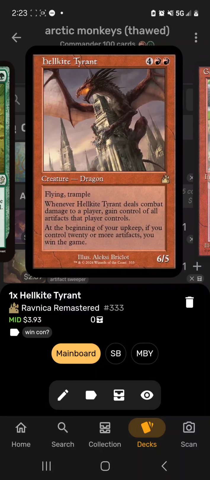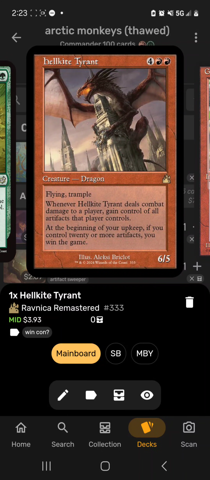Win con wise, Hellkite Tyrant. So when it deals combat damage to a player, gain control of all artifacts that player controls. At the beginning of your upkeep, if you control 20 or more artifacts, you win the game.